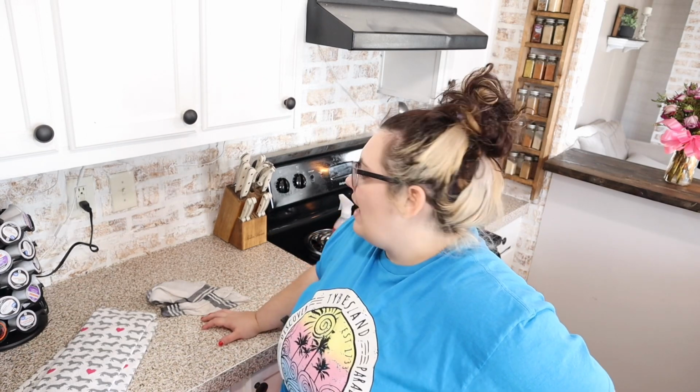And I think I'm wanting to do a particular countertop. And if I do that countertop paired with that brick, it's going to look like a cottage in here. And there's nothing wrong with cottage decor. Cottage core. Is it cottage core or cottage decor? Cottage core. There's nothing wrong with cottage core. I just don't go towards that in my house. I don't know what my style is. I just don't like cottagey stuff in the house.